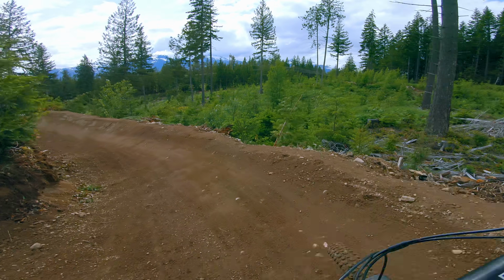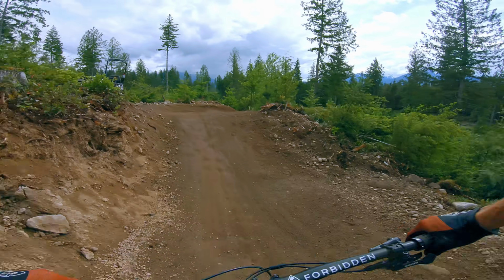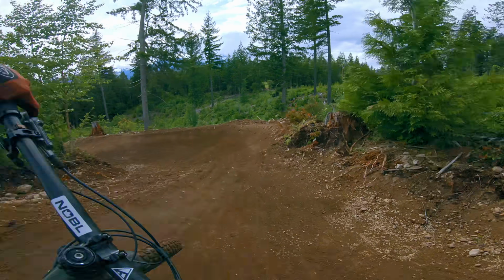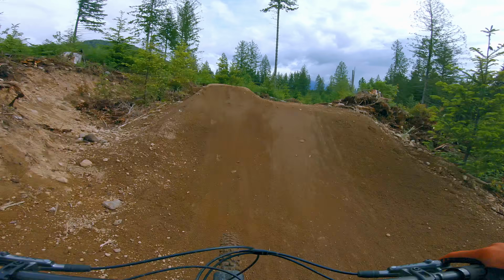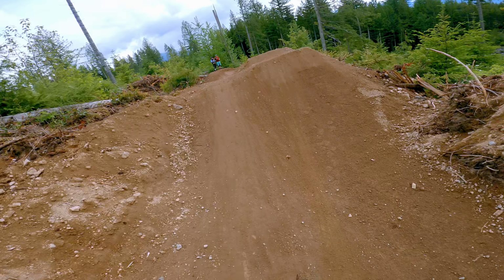We finished our ride on the new Blue Flow jump line, Mickey's Magic. It's good times as well, and it's only one of a few real machine-built jump trails in the area, which Squamish was long overdue for.